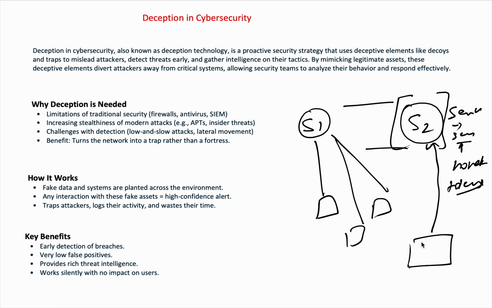For the attacker to understand that this is legitimate, you would need to have some security policies. You would need it to be connected to an ED, or exactly the production setup, so that they get the idea that this is an original server. But since you are trying, you would have honey tokens, which would basically be like credentials. So if a user uses these credentials or hits this server, that means it is an attacker right there. Why?